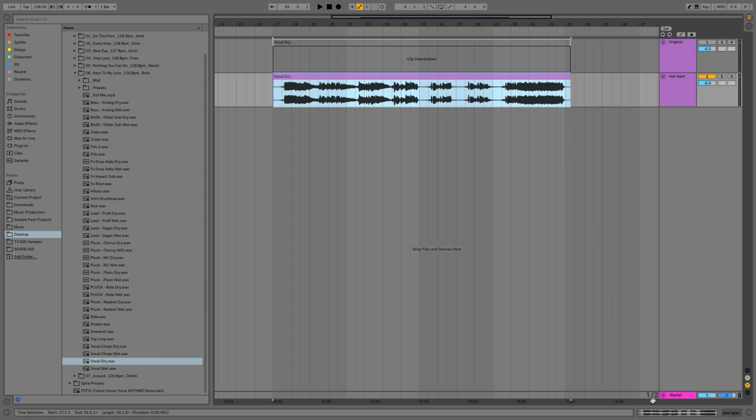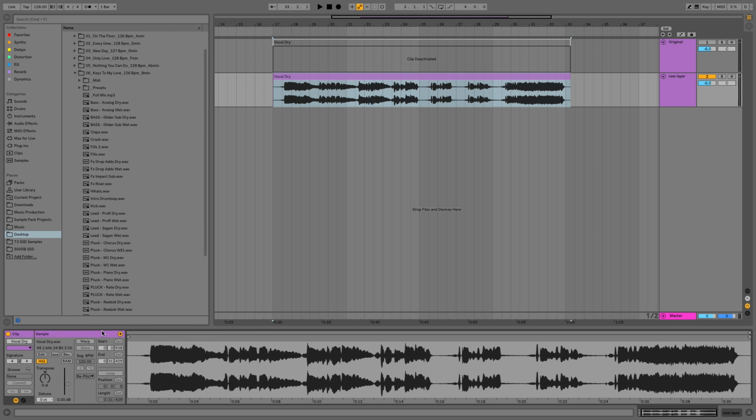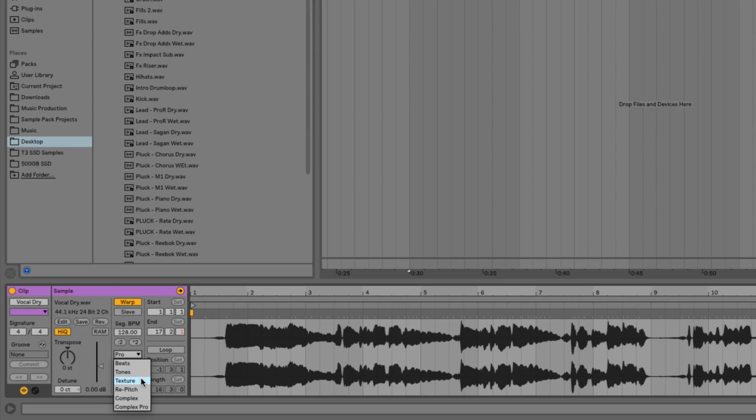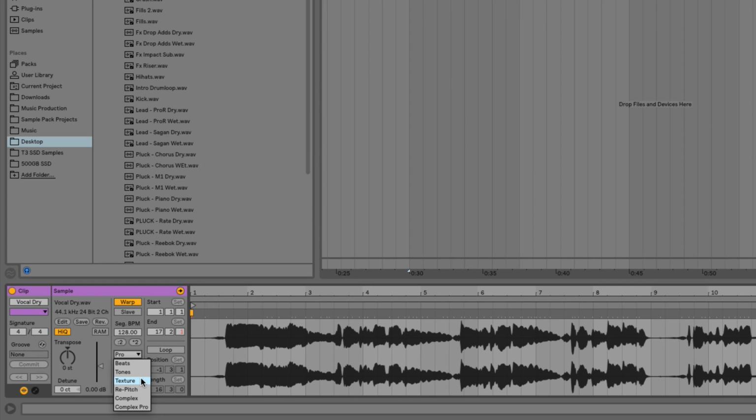Click the clip and go to warping, so down here, warp, and the magic is this warp mode down here. Now there are a range of warp modes, but for this you want Complex Pro. The idea behind the complex algorithms is it time stretches and pitch shifts without changing the sound of the audio, so it's transparent, whereas say Texture, for example, gives a grainy quality normally when making it longer. But the important thing is this mode down here determines how Ableton stretches or pitch shifts the audio.